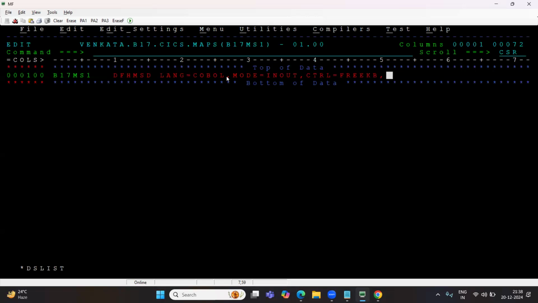By default, on a CICS screen, the end user screen applies a lock that doesn't allow you to do anything there. So we use FREEKB, which means that when you run this program or transaction, the lock will be released automatically so that the end user can type something on the keyboard. That is the meaning of CTRL=FREEKB. I'll talk about MODE=INOUT, don't worry.